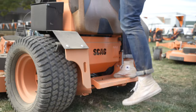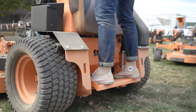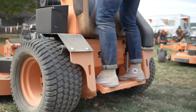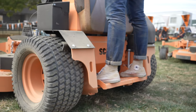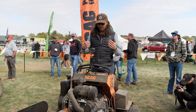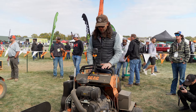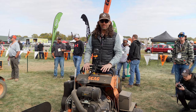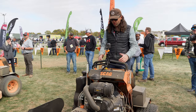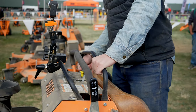So I'm gonna step on, and right now there is a bit of a spring, but it's because there are rubber stoppers. I'm definitely getting some springiness, so it's gonna help me absorb some of the shocks over different rough terrain. Whenever I was talking about how I don't like how companies put a lot of the buttons and levers under here, I was thinking about Scag, because I'm not a fan of how much I have to reach under here for everything, which there is a different way to do. But let's start this thing up and give it a go.